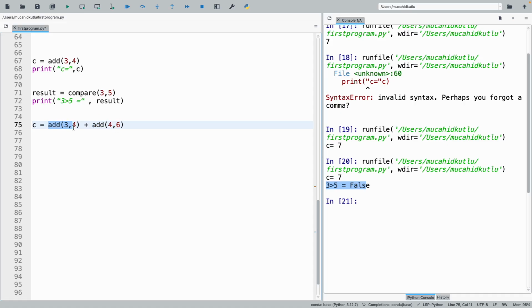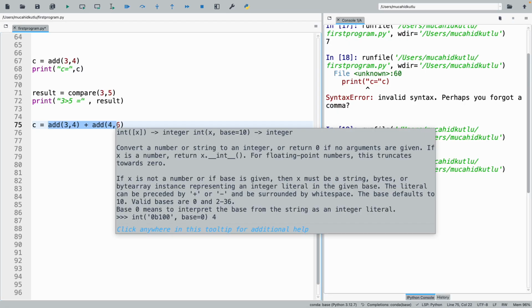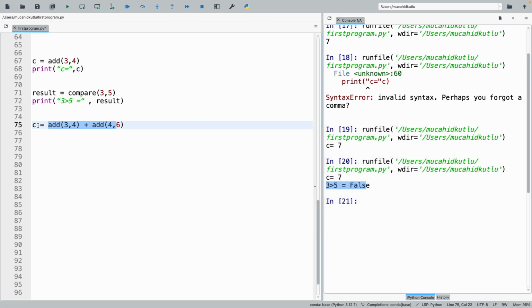It will do this operation, giving me 3 plus 4, and also this one, giving me 4 plus 6. So this is 7, this is 10, and then it will use their results for my final application and keep it in this variable. So I can also put them in my expressions, in my mathematical operations, and so on.